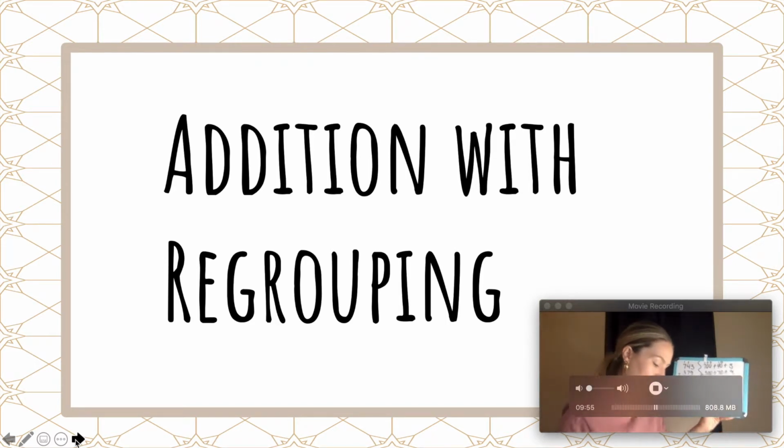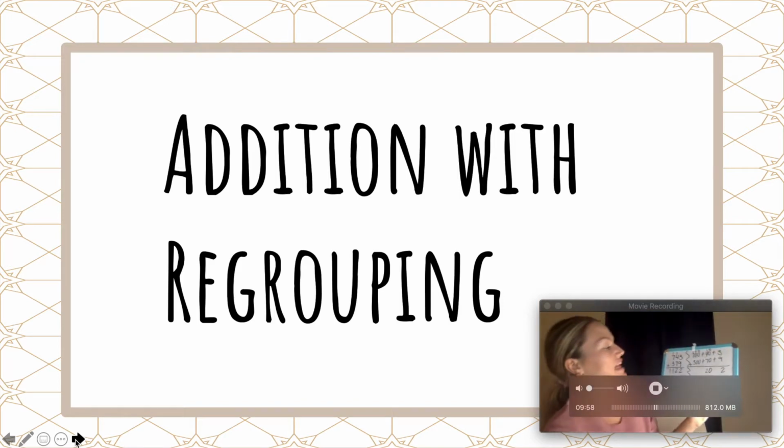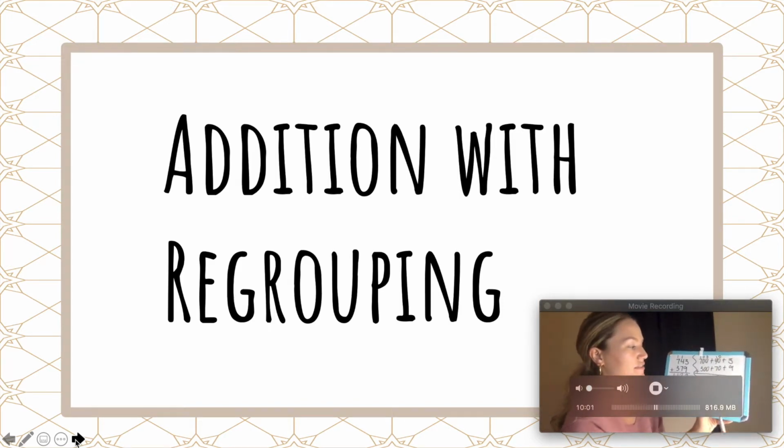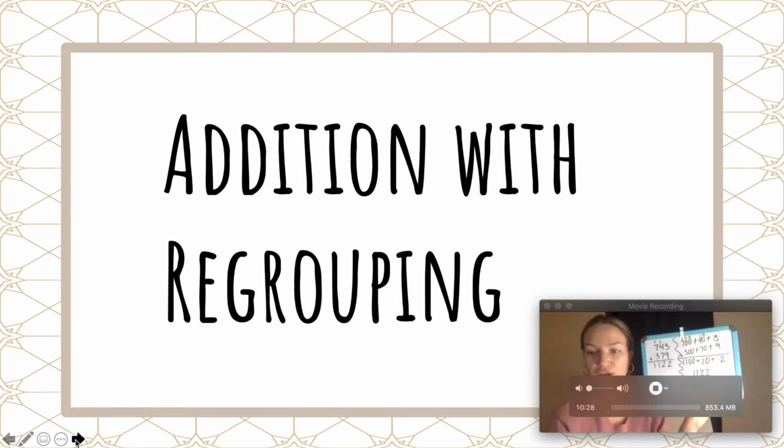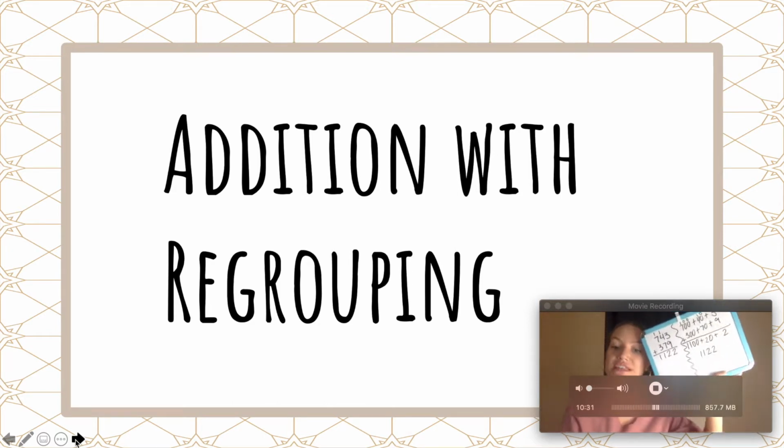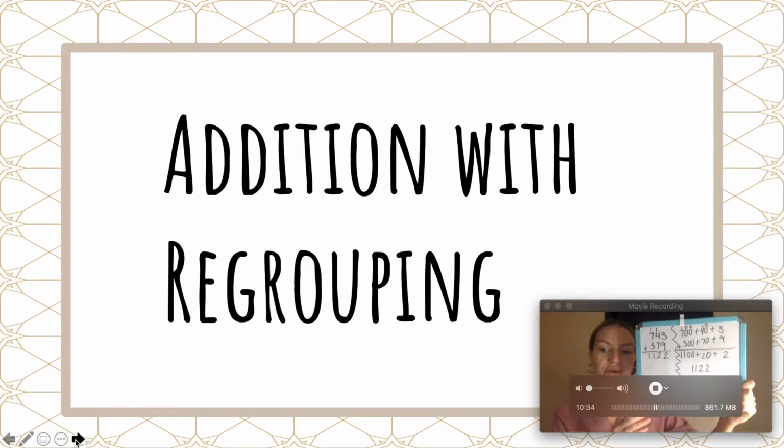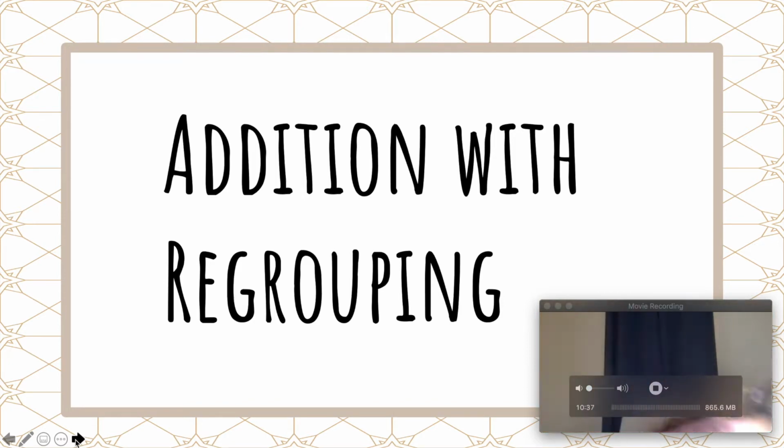Okay, and then, we have our 100 plus our 700 plus our 300. 700 plus 300 we know is going to be 1,000. And we add 100, and that's going to be 1,100. All right, so now we bring down our addition signs. Now we have 1,100 plus 20 plus 2, and that will give us 1,122. All right, so we get the same answer. So it really doesn't matter which way you want to do it. You can do it whichever way makes the most sense to you.